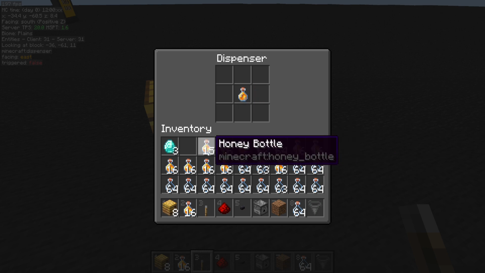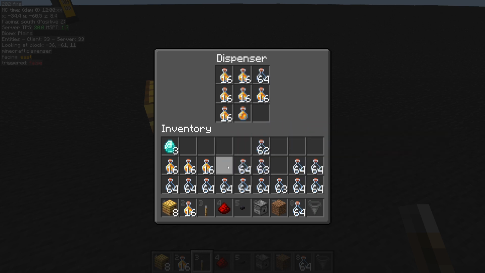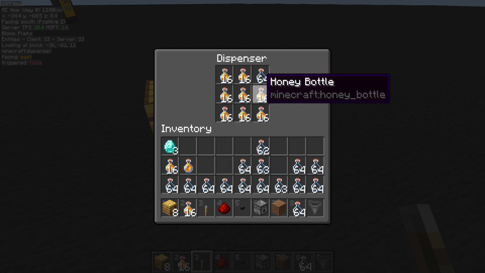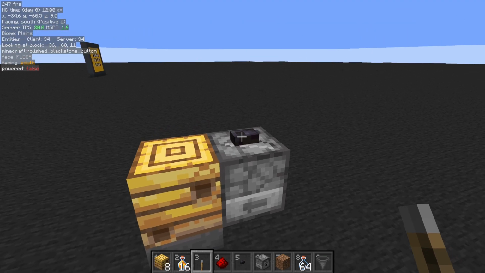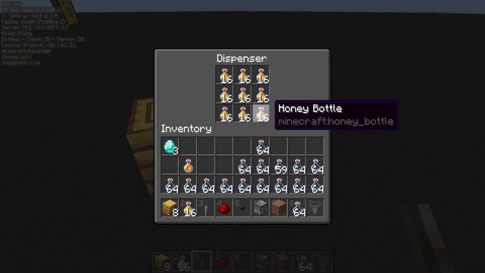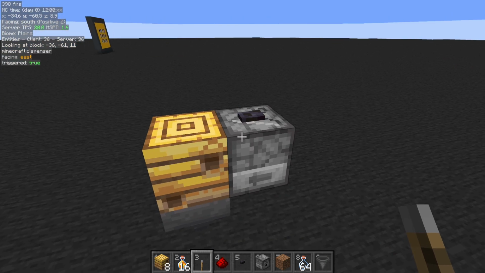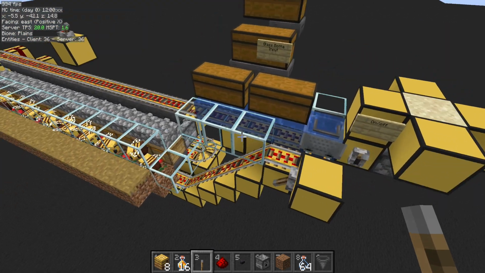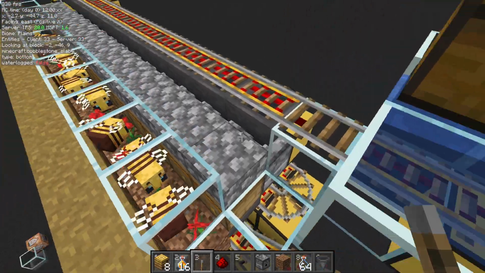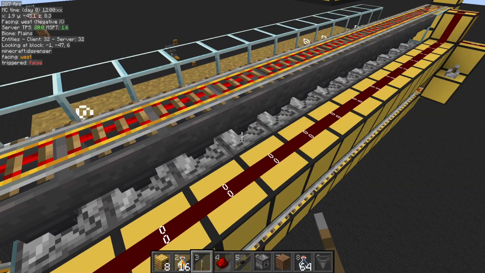Problem is, if we leave a honey bottle there, eventually it's just going to start filling up with honey bottles. And so we'd see it's something like this, and we have some glass bottles, but sometimes it's not actually going to activate. And then eventually, even if we clocked it, it's still going to fill up completely with honey bottles. Then nothing happens to the dispenser. So now the farm's done. So what we have here is nothing inside of these dispensers. These dispensers are completely empty.